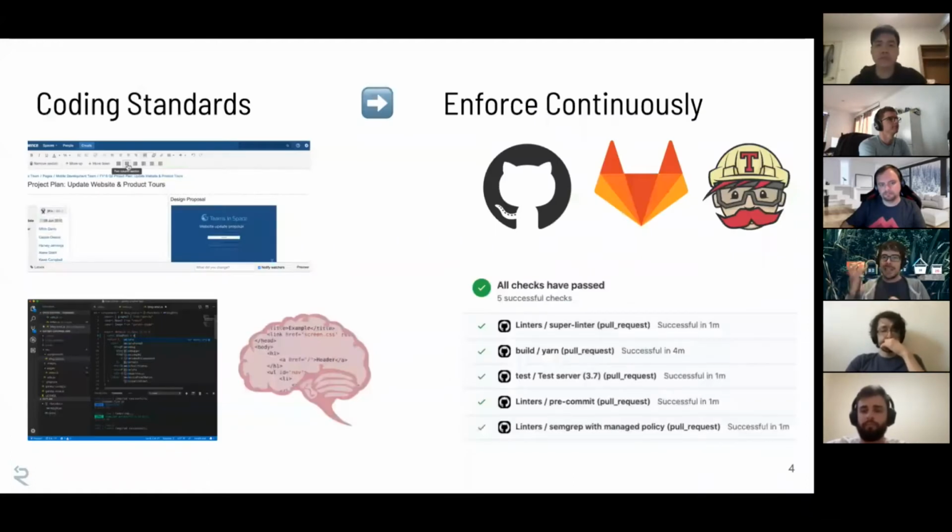So the core idea I'm trying to get at in this talk is it would be nice if we could take coding standards, whether they're in a wiki or just in the code itself, or maybe just in our brains and we haven't written them down anywhere. And ideally take those implicit assumptions and then enforce them continuously in CI, whether that's GitLab, GitHub, Travis, or so forth, as some lightweight lints.